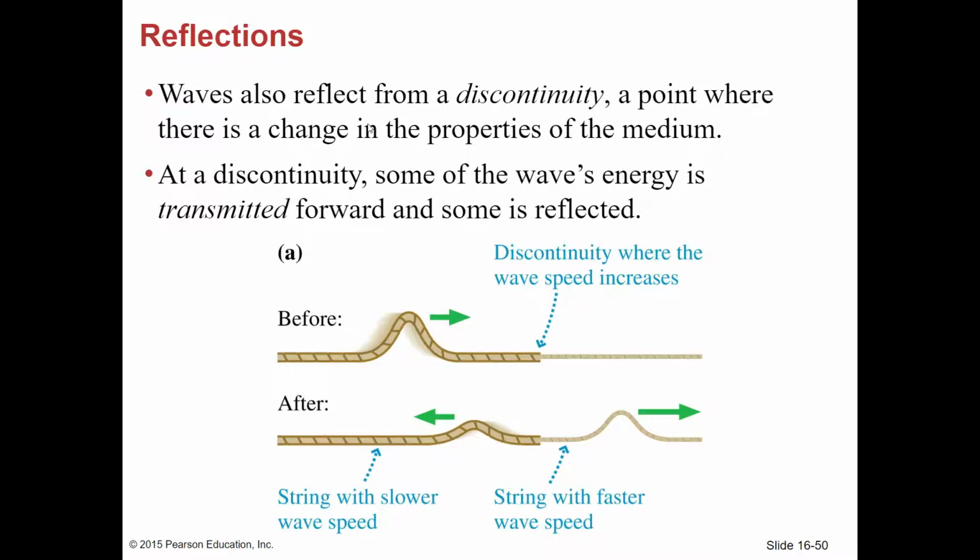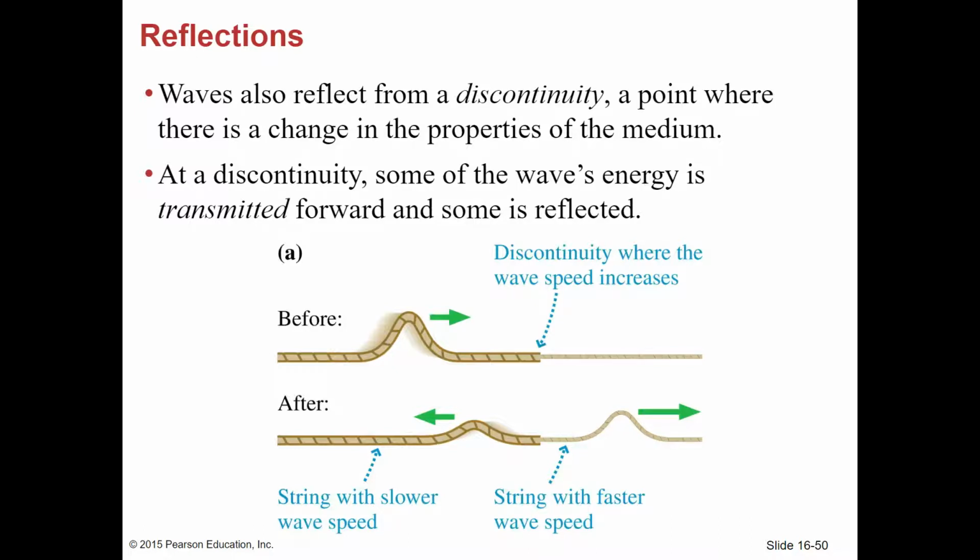And this is interesting. Waves also reflect from anything that is a discontinuity, which means a point where there is a change in properties of the medium. So if you have a string that's pretty thick and then it gets to a thin string, that's a discontinuity. The characteristics of the thing carrying the wave has changed.